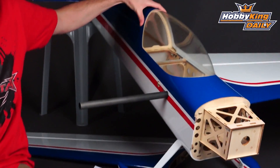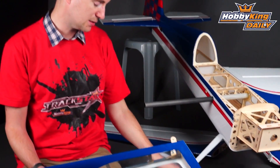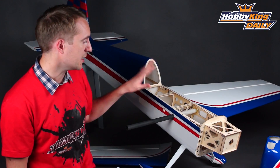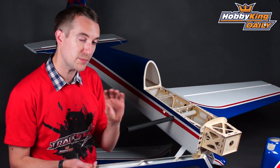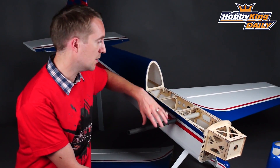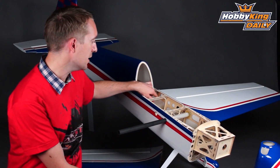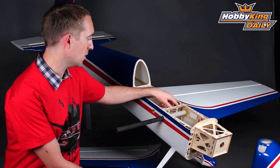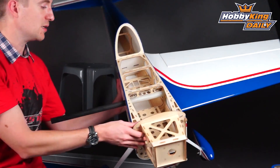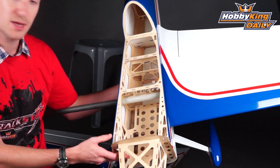Let me just take the canopy off here. You can see the canopy coming off — it is held in place by some bolts that attach at either side, which holds it firmly in place. Importantly, to attach the wing you need to remove the canopy, but it is very easy and straightforward. The wing itself, once you've got the carbon fibre spar or wing joint on, there are carbon fibre locating rods at the rear and you just screw down the provided bolts to hold the wing firmly in place against the fuselage. There is plenty of room for all your other electronics and it is, of course, very lightweight in construction.